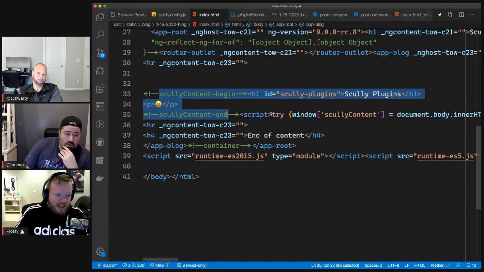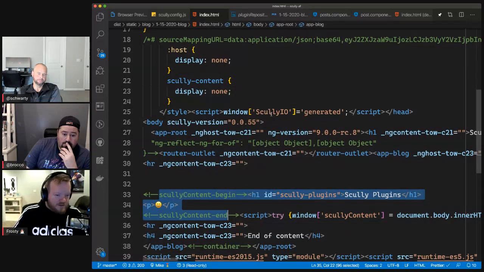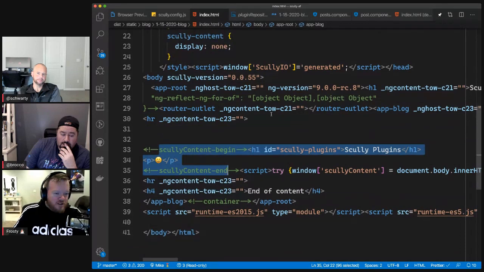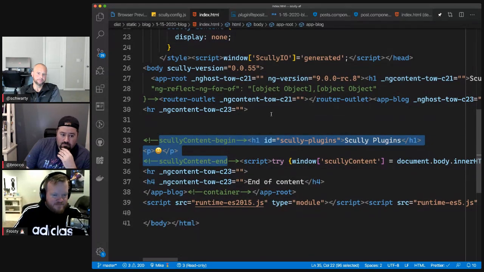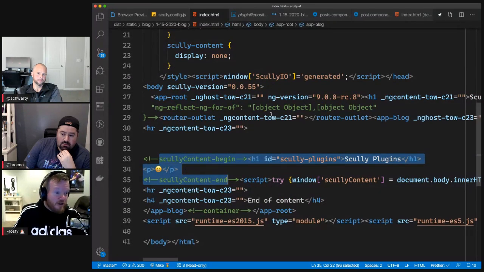So Scully begin and end, that's just for the blog. The blog component has this component called Scully content, and those comments were in the Scully component, and the Scully content gets replaced with whatever the content folder renderer plugin returns.